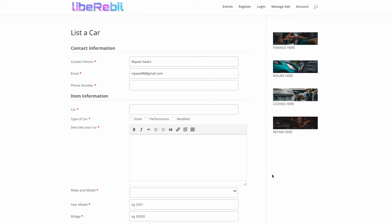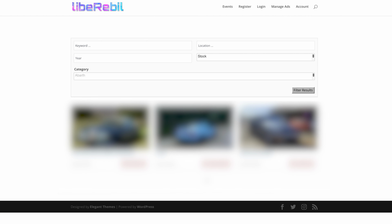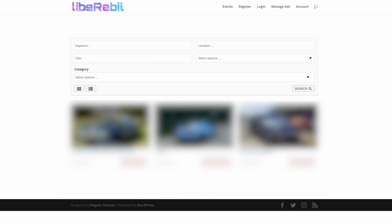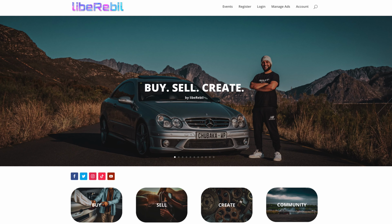You know, with these things and like everything else, there are always small bugs that need to be seen to before you guys get to play with the final product. Just remember, I don't think there will be any cars on the app/website yet. That's why we're going to email it out to all of you who register on www.liberable.co.za, for you to start buying and selling cars on the application. So yeah, enjoy the video ahead.